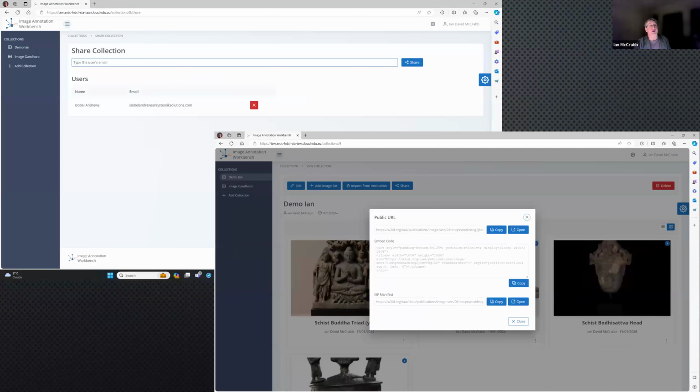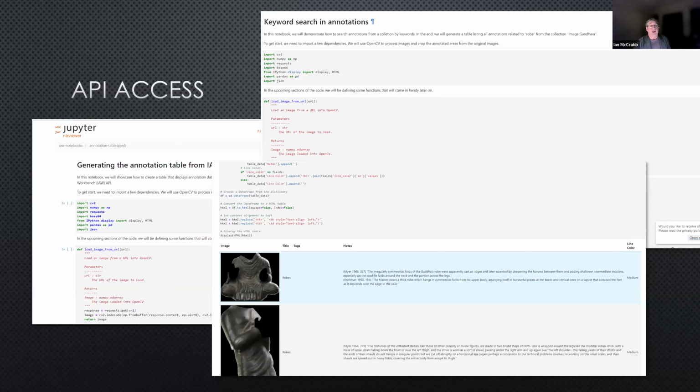I can then share the collection with a colleague and publish the annotated image. I did mention before that all of the features of the platform are also available from the API. So we've got some sample Jupyter notebooks that call the Glycerine API. In the one displayed, we're using the API to return the annotations that match a particular criterion for a particular collection and displaying each of the cutouts and the annotations data.